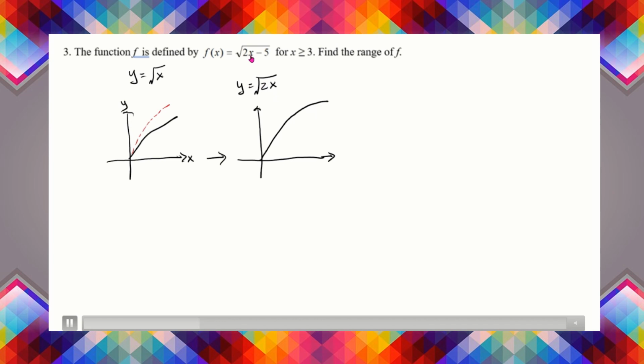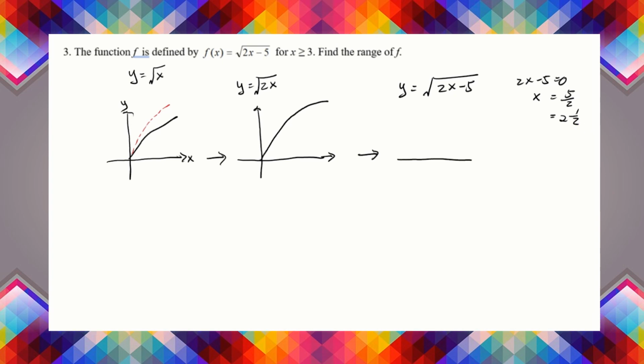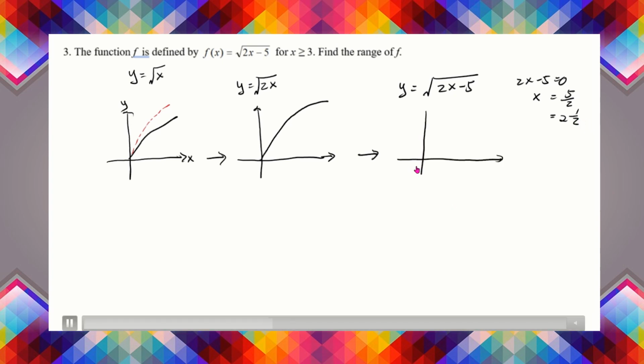Then after that, we go to minus 5. The minus 5 is inside the bracket, so that is an x transformation, meaning we shift either to the left or to the right. In order to decide whether it is left or right, we try to make it equal to 0. We find that x is positive 5 over 2, which is 2.5. So we shift to the right-hand side because it is positive. We need to shift the whole graph to the right by 5/2, or 2.5. Okay, now after shifting, we can find the range.